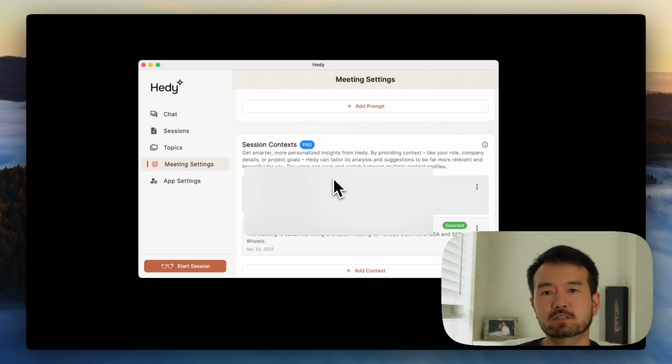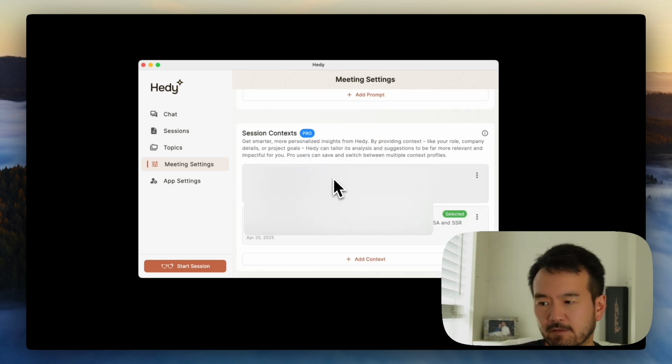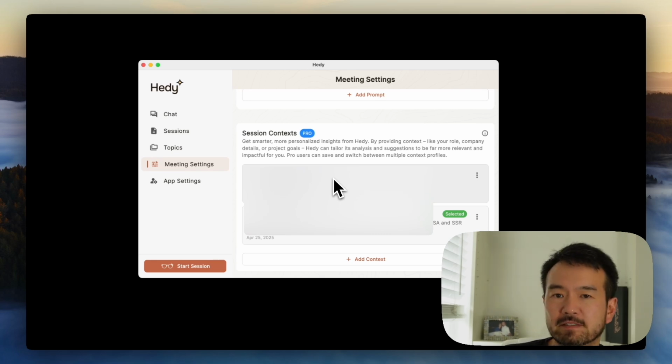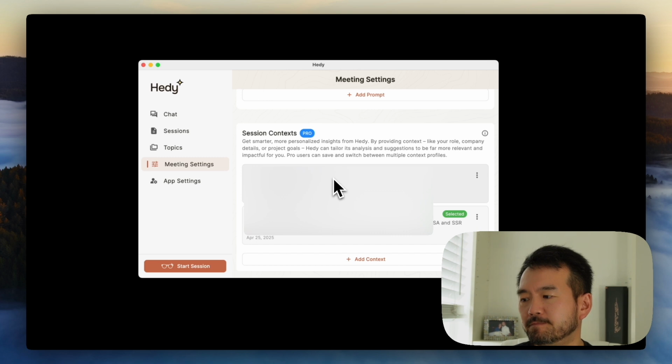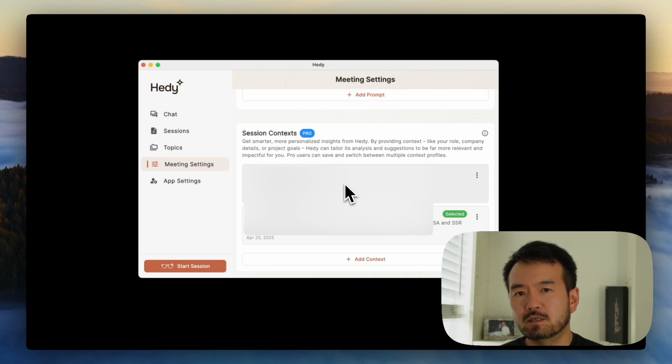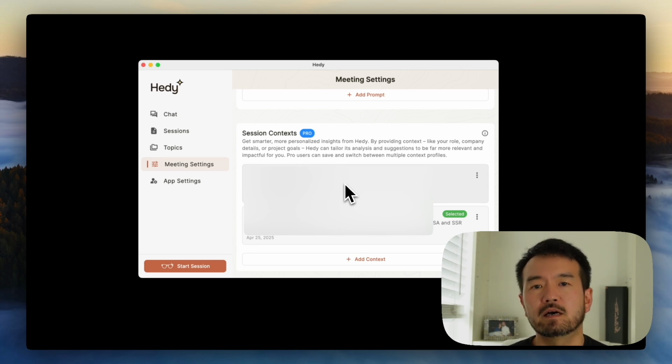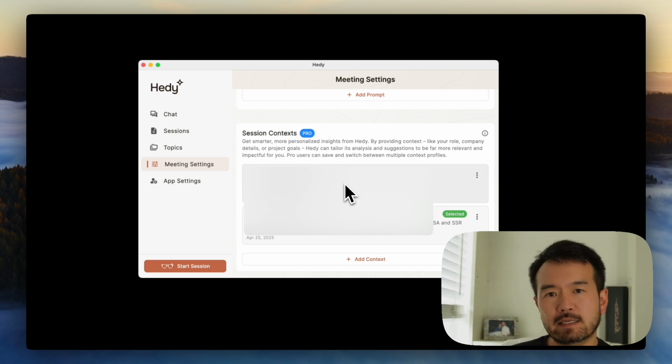And this session context is a great feature. I like this. It's more like a custom prompt for your ChatGPT, basically. So it's almost like a GPT, right? If you have regular meetings, monthly meetings, weekly meetings, and so forth, you can write the context of the meeting, the goal, who is attending, and who is doing what in that meeting, as instructions in here.